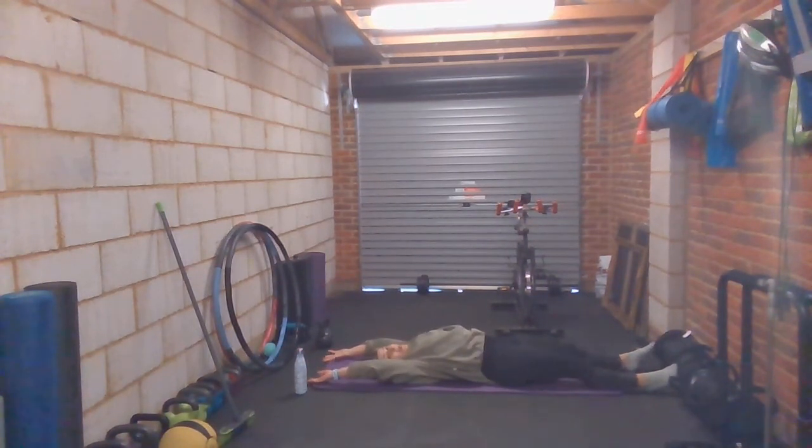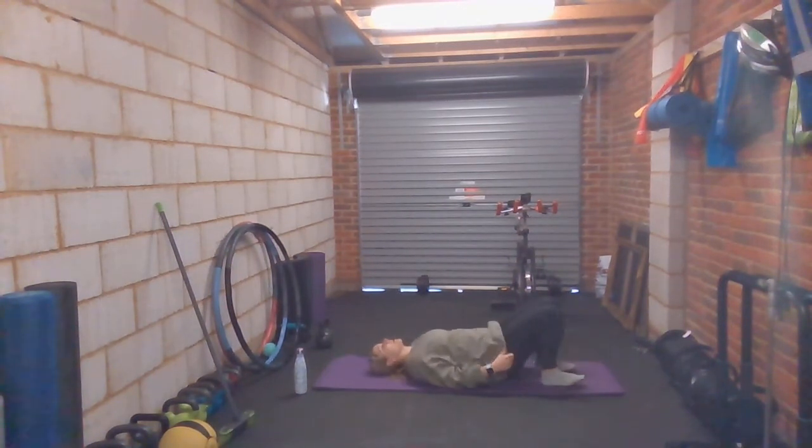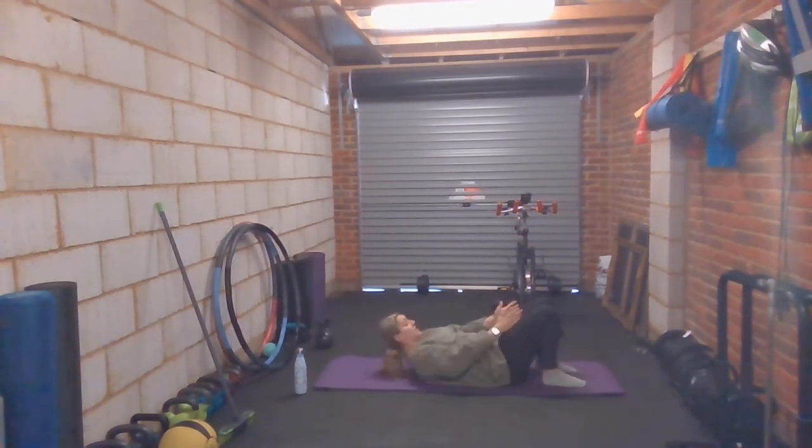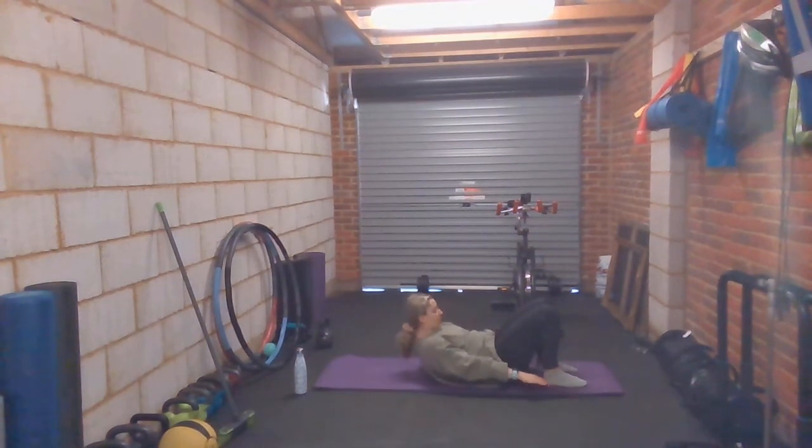We're going to stay on our backs, coming back to that neutral position with the knees bent, feet on the floor. We're going to go into our ab prep, which is our small crunch sit-up style movements. So again, knees are in line with your hips, arms start down beside you. Take a deep breath in to nod your head. Remember that chin to chest position. Exhale to lift the shoulders from the floor. We're holding here. Take a deep breath in.